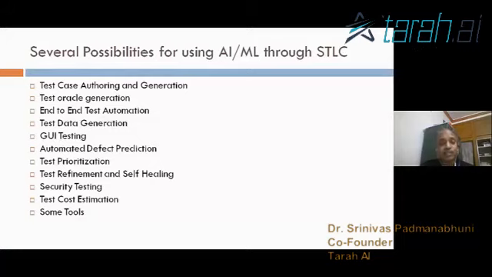This is by no means a complete list. It's something where I've seen at least one or two use cases where people have practically used data-driven pattern extraction via machine learning for that particular purpose. Otherwise, I've not put it. But there are many small experiments going on in several areas.